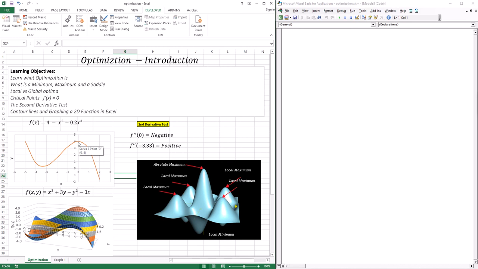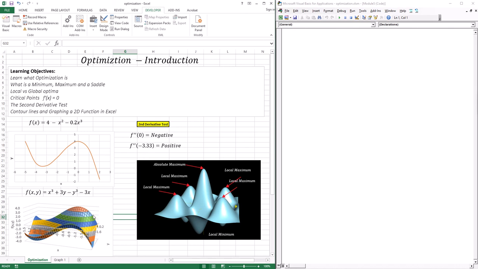Well, the second derivative is not equal for both of them. For a minimum, there's a positive rate of change for the first derivative, which is why we have a positive second derivative for a minimum. And there's a negative rate of change for a maximum. That's why we have a negative second derivative. So this is going to be our second derivative test. Now, a second derivative test for a 2D function is a little bit more involved, and I want to wait until we actually apply it to a function because it's better understood that way.